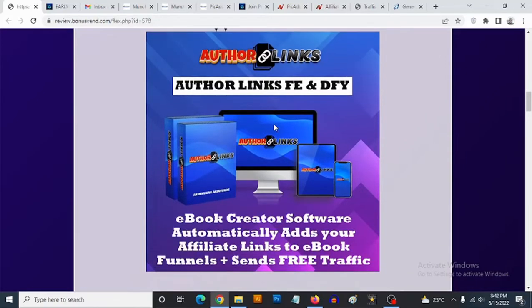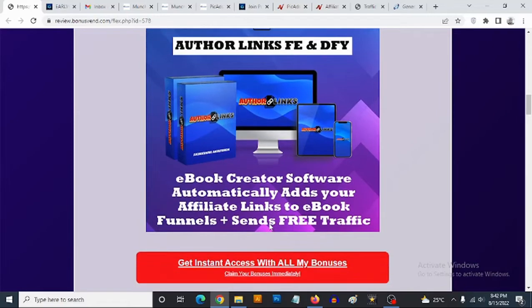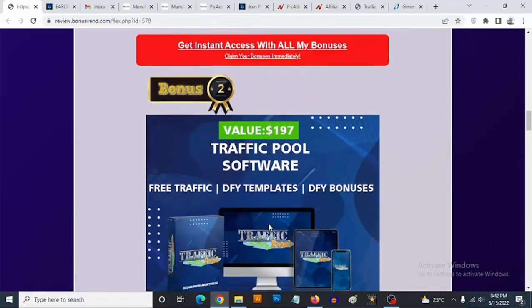Bonus number one is an ebook maker software that allows you to enter your own affiliate links and automatically create unlimited ebooks. You are also getting access to funnels inside the same software that allow you to build your list. You can use them to give away these ebooks that contain your own affiliate links. You can use the funnels to drive traffic. Plus, you get access to free traffic training also. So you're getting access to 2-in-1: funnels, funnel creator, and ebook maker in one software.